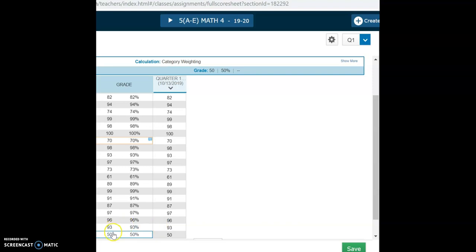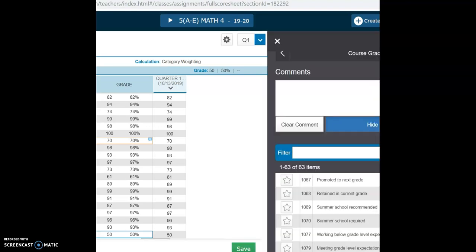Now when you just click on the grade and the comment box comes up on the right, we have to click the dialog box.